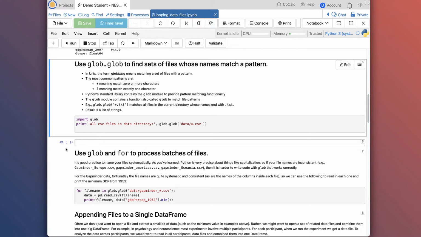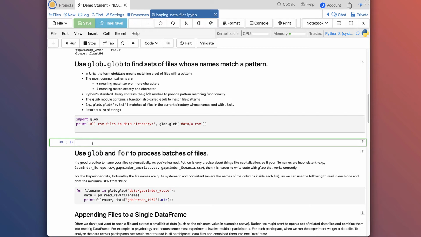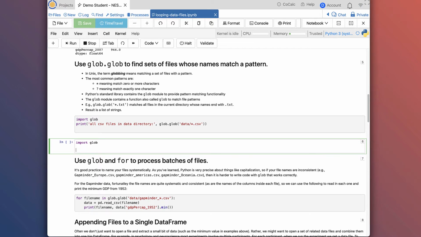This is how you do that in Python: you use a function called glob. Globbing is a term from Unix and Linux systems that basically means matching a set of files with some sort of pattern. So we're going to import glob, that package. And then as an example of running it, we're going to print out all CSV files in the data directory.